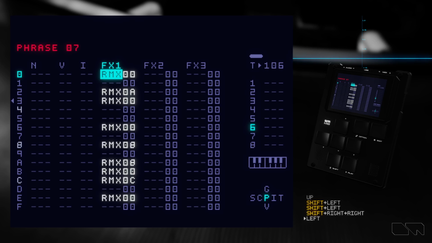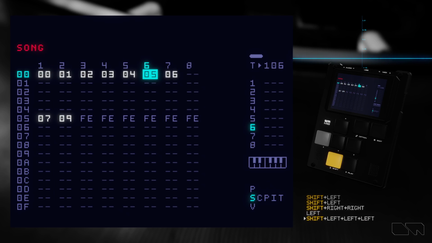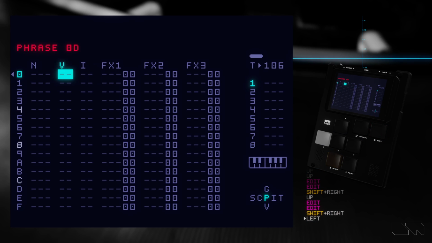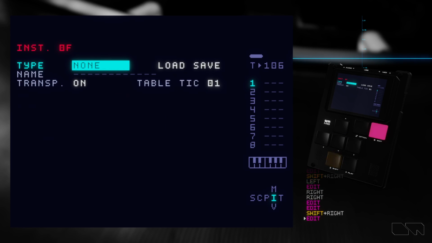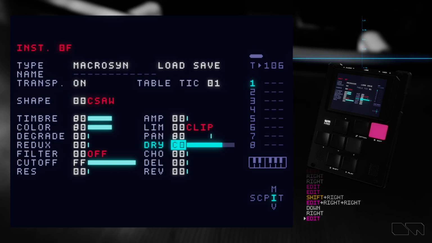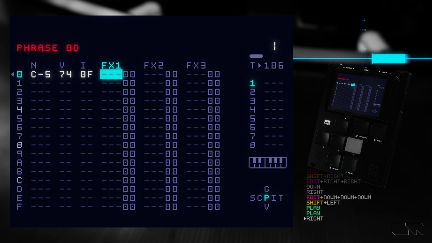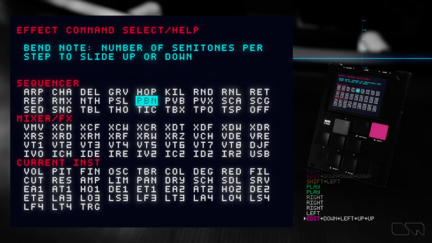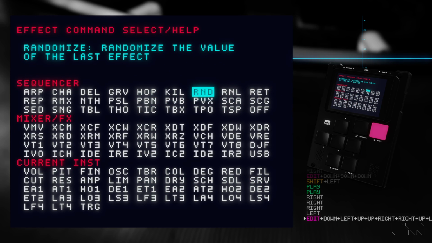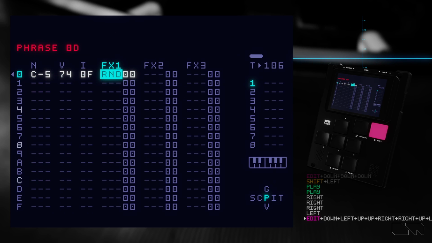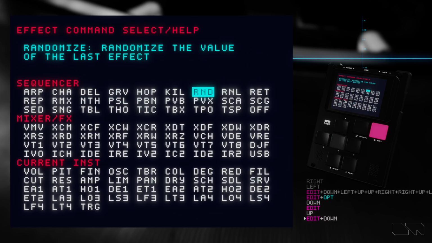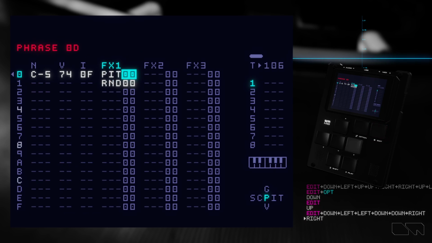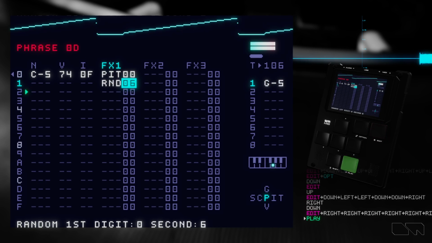The next command is random left. I'll show that here. Let's do a saw. So random, we always had random, but random basically allows you to randomize the value that happened last. So if you wanted to randomize the pitch or something, you could randomize it like this.